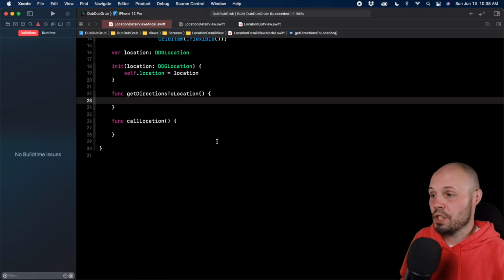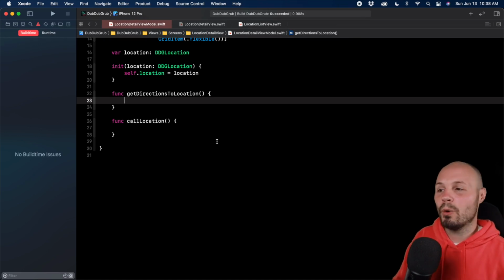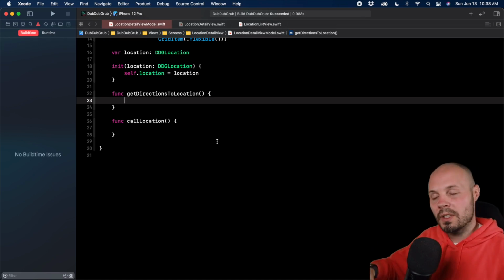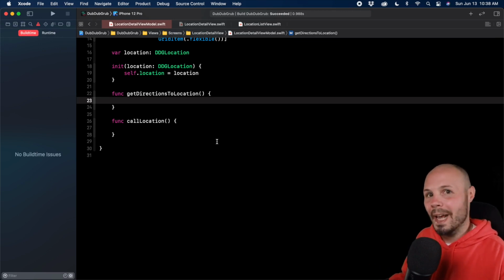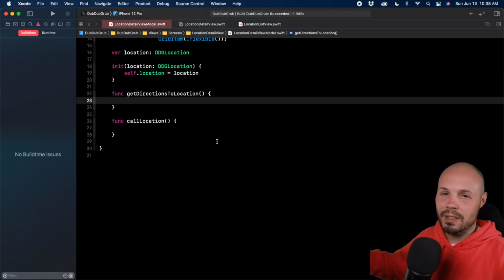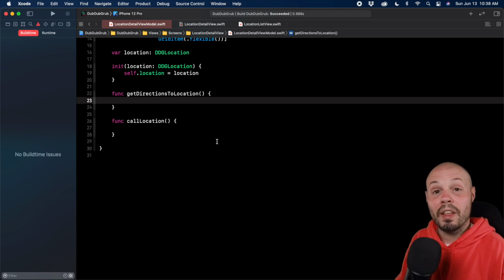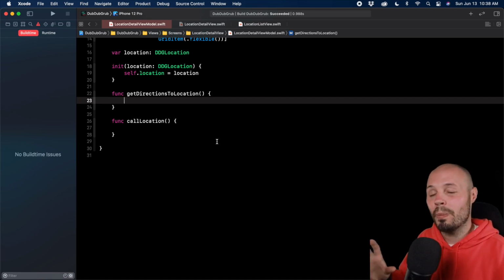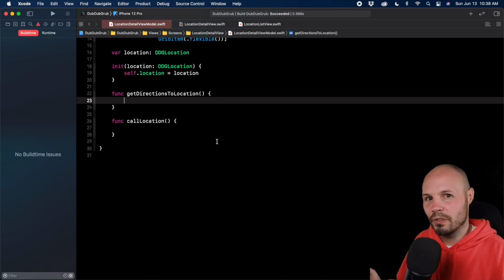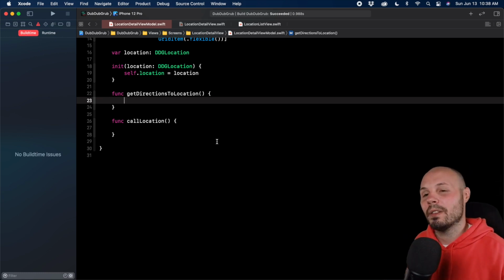Now, the product decision I made for this was to send them to the Maps app because the Maps app is insane. It is way more powerful than anything we could write. For example, MapKit does allow you to draw the lines on the map from point A to point B and give a list of directions. And we could have done that. Well, there's two reasons I didn't do that. One, I think that's the worst user experience because again, I think sending them to Maps and getting the full power of Maps navigation, which if you've ever been walking around a city, connects to your watch and taps your wrist. I want them to get the full power of that.